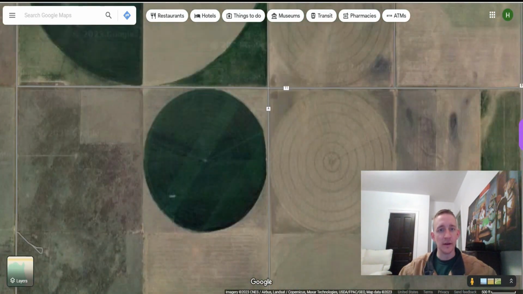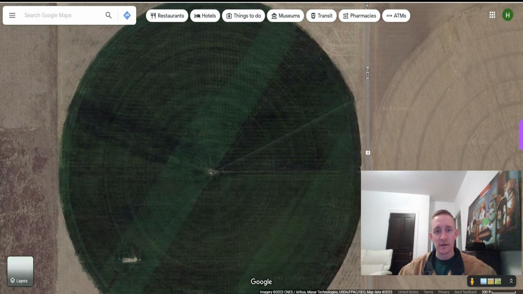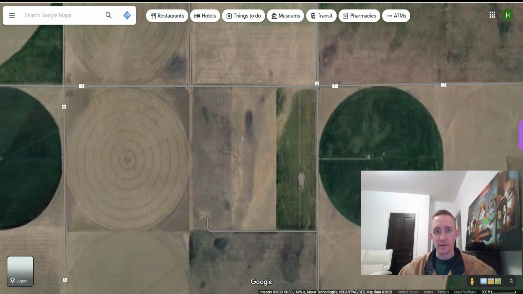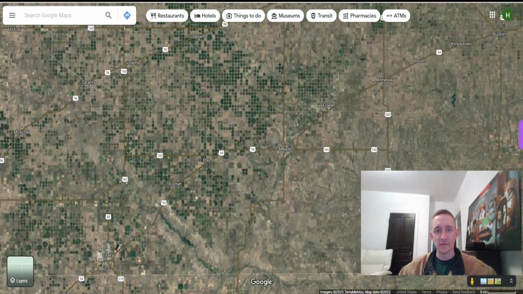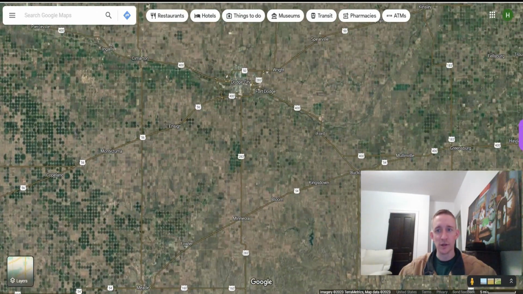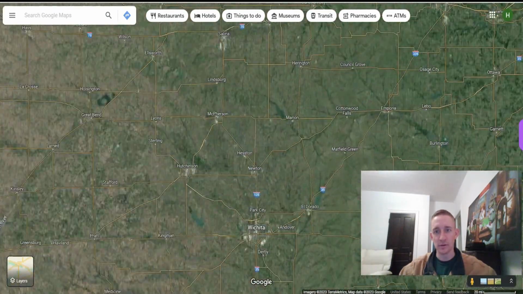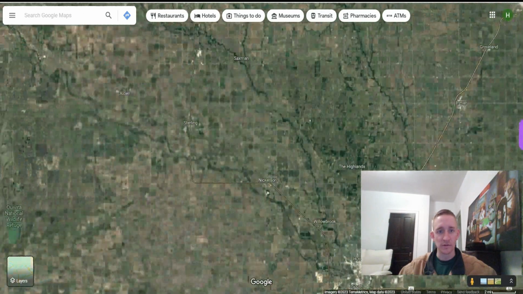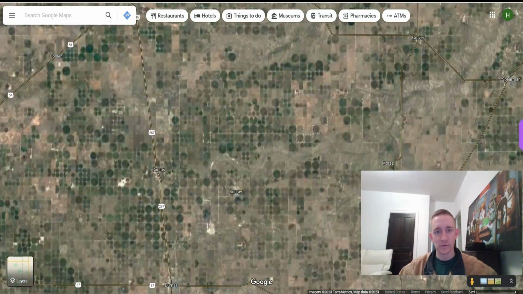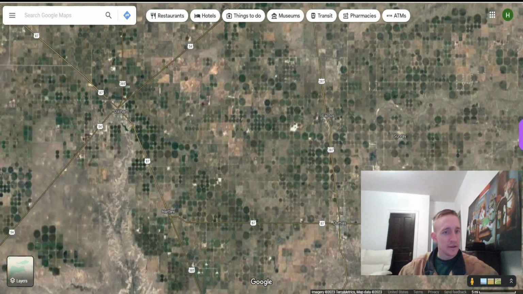This is all irrigation systems that go around. It's interesting how far that spreads. It goes on and on, and you can follow it all the way across the country. More of the circles, and yeah, that's basically that. I think I'm pretty much done.